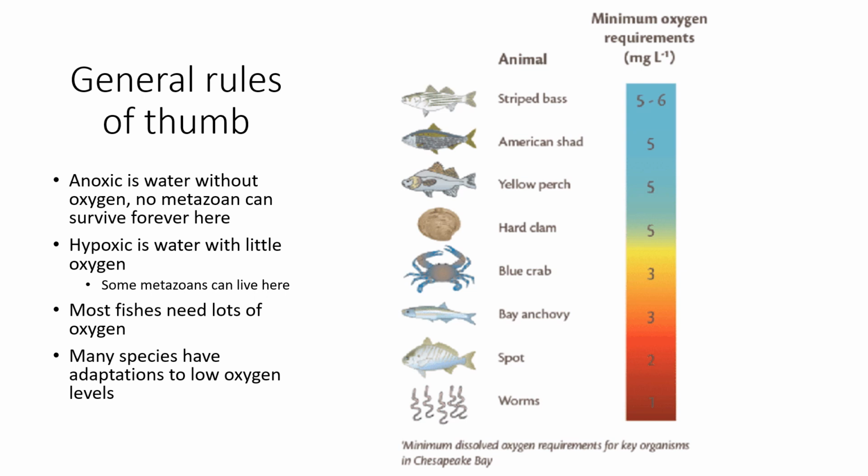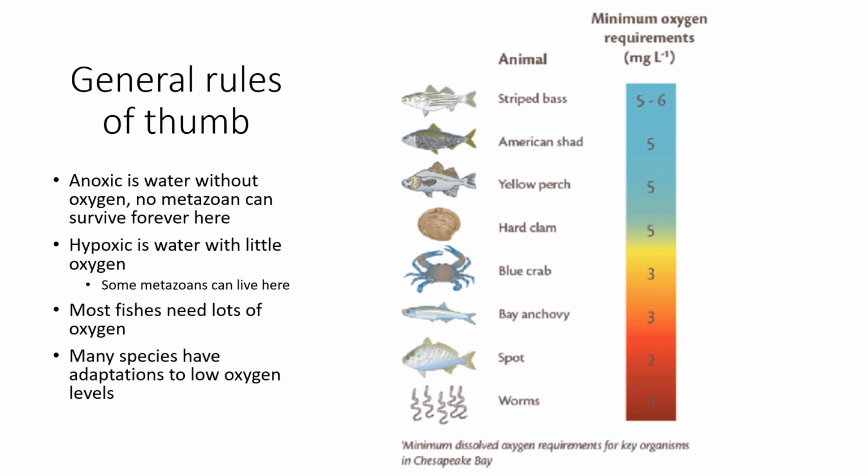In hypoxic waters, waters with very little oxygen, I've seen people categorize that as high as 4 milligrams per liter, but generally 2 milligrams per liter is pretty low. You're moving away from things like fish, and that's often what people are concerned about. Hypoxic waters have very little oxygen, but you can still have metazoans, animal life there. Frequently, if you're in hypoxic waters, the only thing you'll see are worms, and they'll usually be smaller worms.